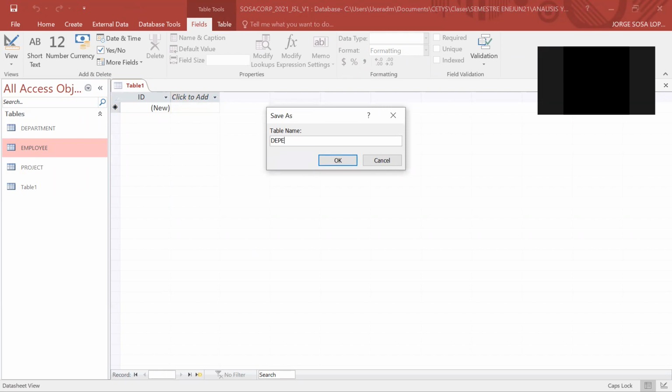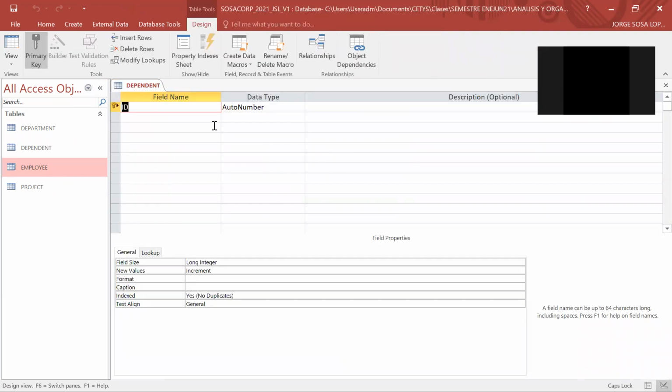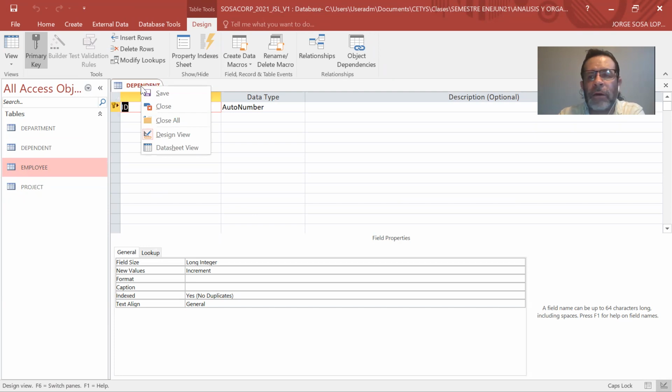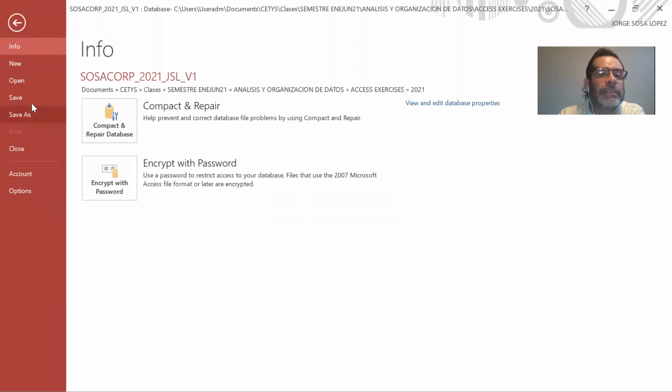Professor, to save it, you just click the right. Yes, right click. You can do a couple of things here, Estrella. What I always do, Estrella, when I'm working, I always do a Control S, Control S. Always when I modify something, Control S, that's automatically going to save everything. Or you can click here with the right mouse button, and there's a save option. Okay. And also you can go over here to the file and save.